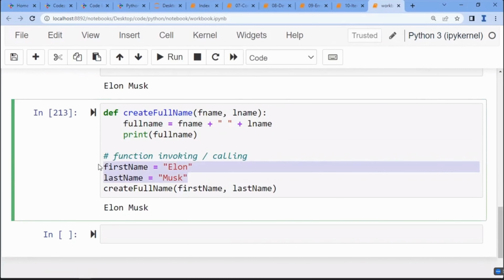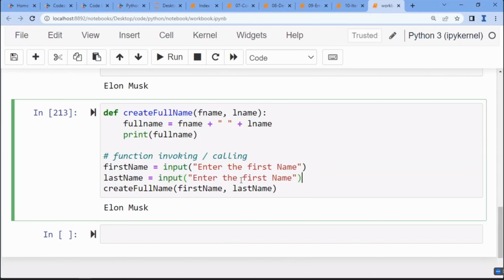So now these two can be fed from the input. I can put an input statement and say enter the first name. I can take it from the user, or this can be fed from the database itself, or from the input form on the screen. There are multiple ways the user can capture the first name and last name. Like for example, I can say enter the last name.